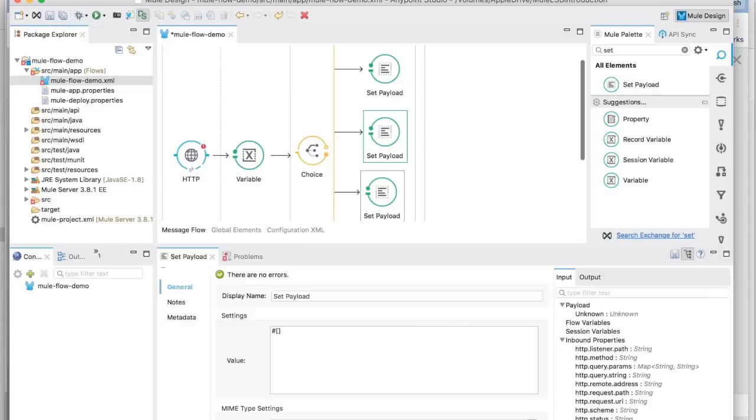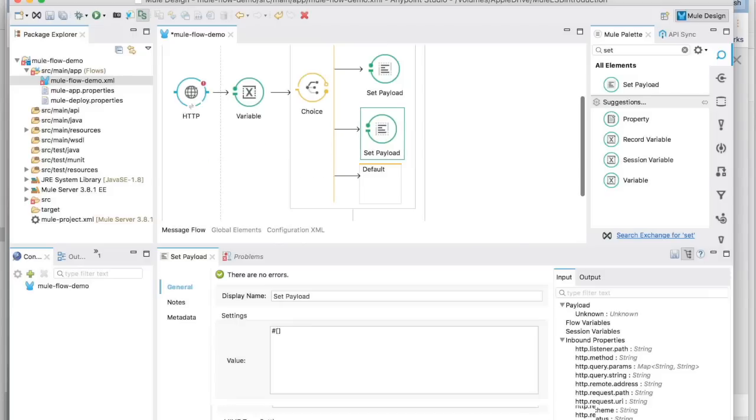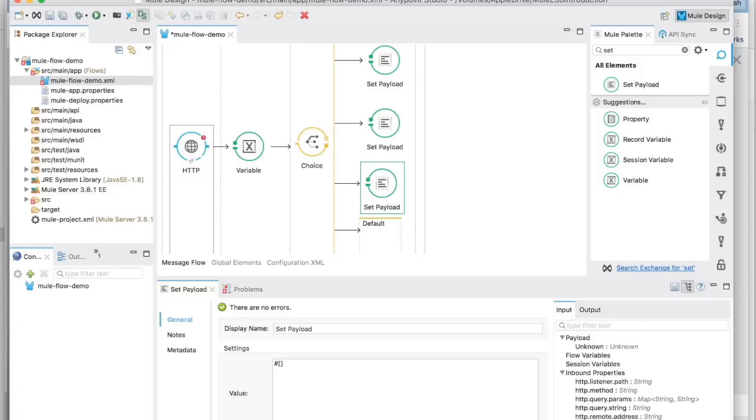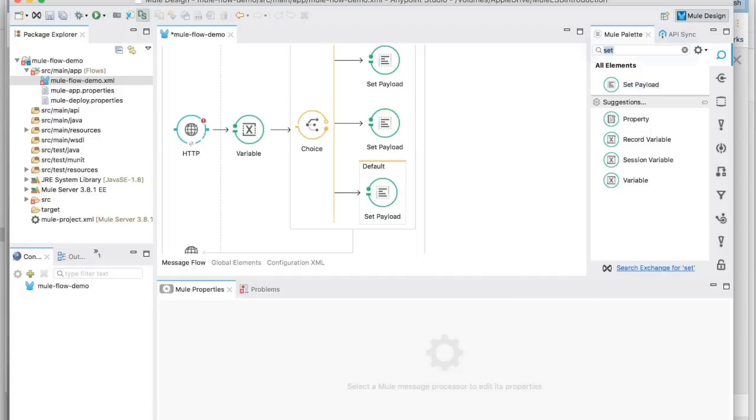Okay, before that I should explain what exactly we are trying to do. A caller will call our HTTP inbound with a variable for language, and based on that language we will take a choice whether to greet them in English or in Japanese, or maybe a default one. Okay, I made a mistake and it should be here. Then, so we can see what exactly is going on, we just drag one logger. So let's start setting it up.